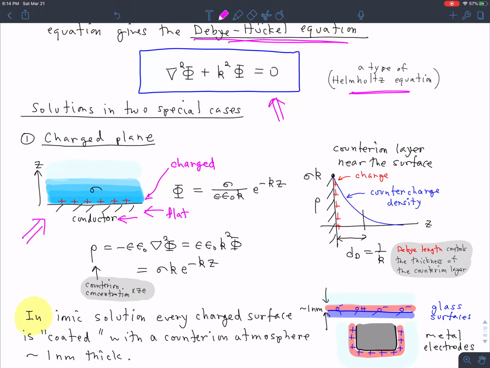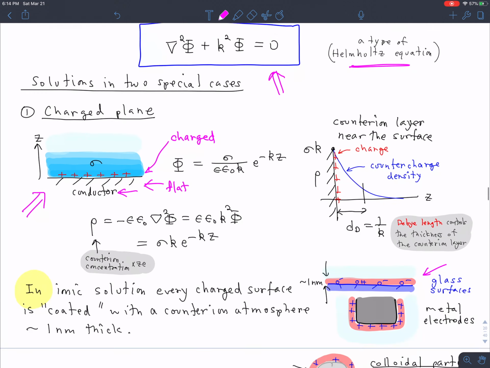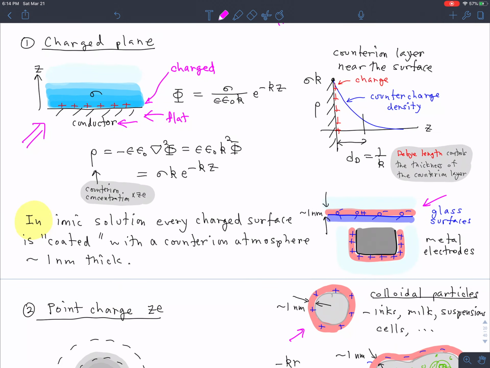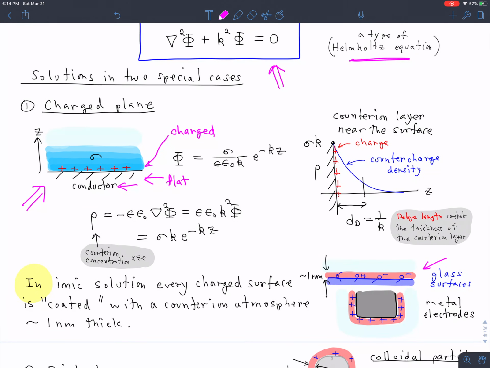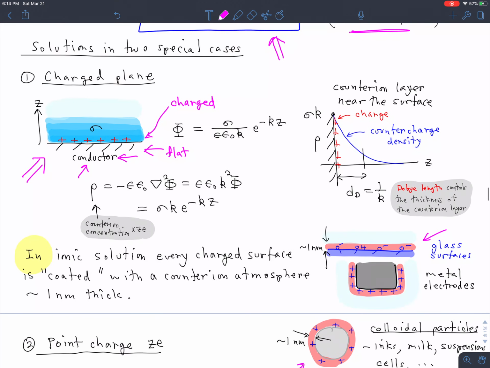But down here you can see the glass surfaces have charges because they have chemical groups on their surface that are charged. And down here, colloidal particles have charges, cells have charges, lots of things have charges just naturally. The case where there is a conductor and you're applying a voltage, that's electrochemistry. That's next chapter. We'll talk about that case quite a bit, but it's only one of many cases.